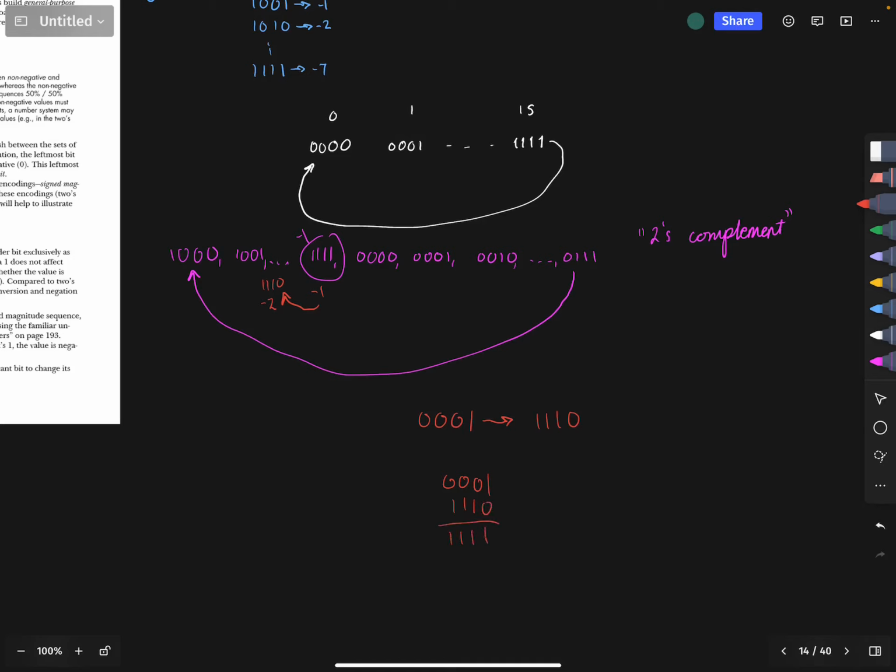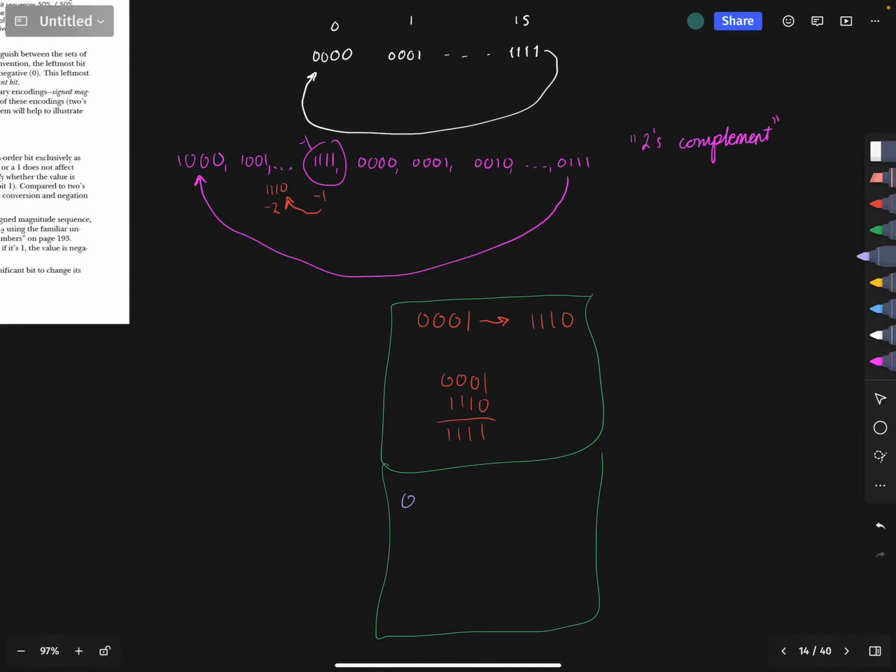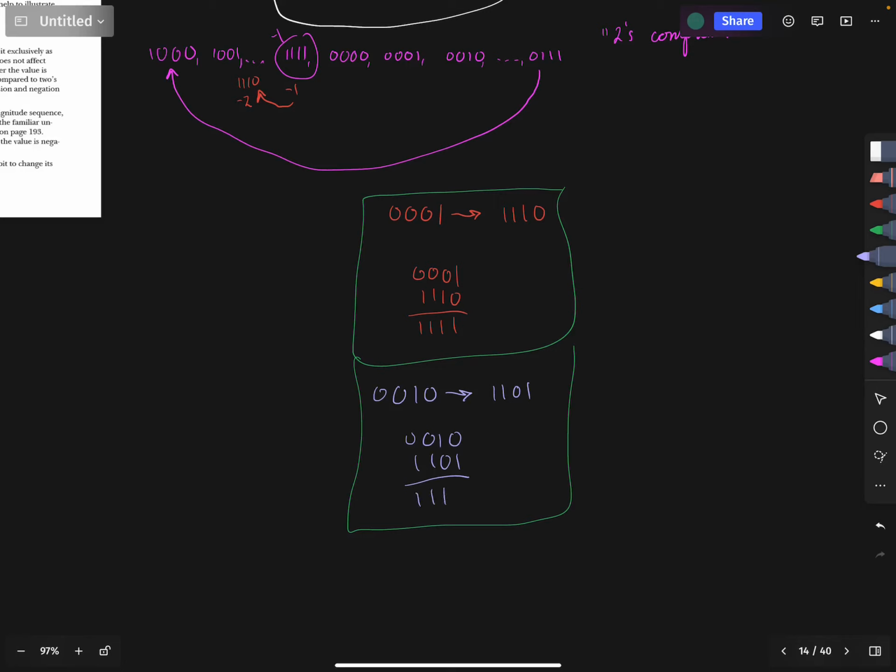Now let's just, before we think too much more about that, do it all over again with the number 2 just to make sure that some of these patterns repeat when we pick any number. And I think it's clear, right? If you pick any number, like the number 2, so that's 0, 0, 1, 0. You bit flip, so that's 1, 1, 0, 1. You sum the number with its bit flip, and you get the sequence of all ones. And I think you can pretty quickly convince yourself that this will always hold.